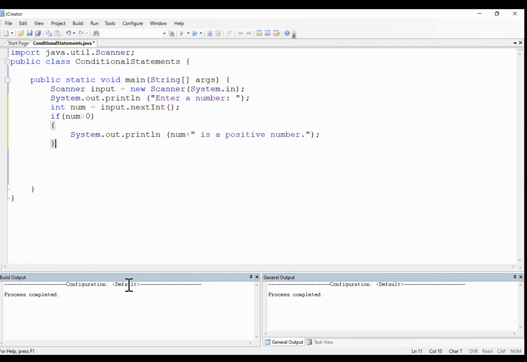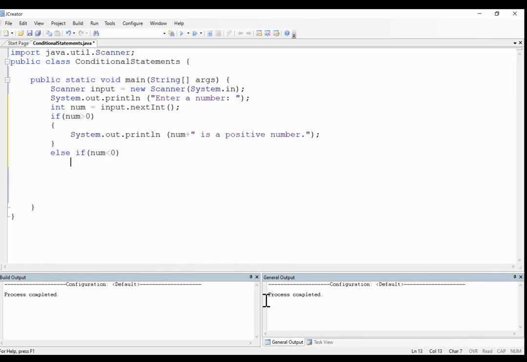Now there are two more outcomes, so we're going to put else if. But if the number is less than 0. So when you put else if, there are two statements here. Else means it's not higher than 0. But if it's not higher than 0, there are two possibilities. It may be negative, it may be 0. So we're going to talk about the second one.